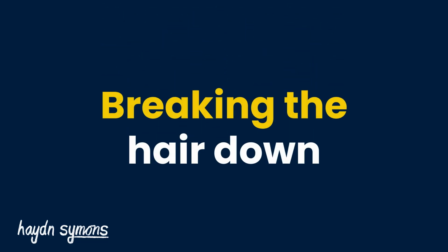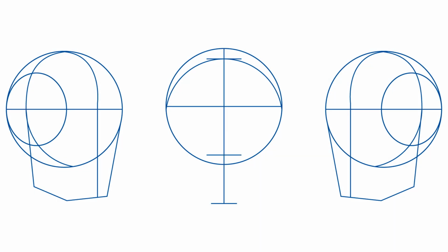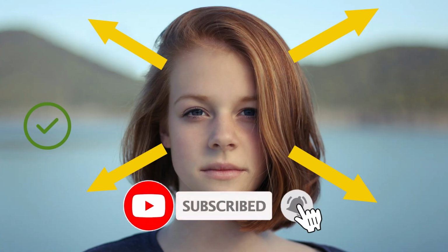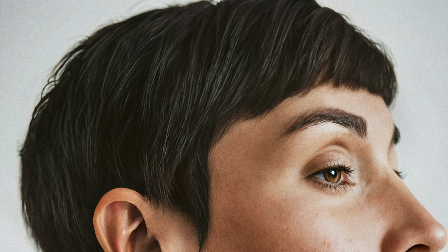Hair basics. First of all, remember that the head is a sphere, which you should always think of when you draw hair. Drawing hair flat is a classic beginner drawing mistake that makes your drawings look unrealistic. Hair is driven by gravity, which causes it to fall naturally. There are many variations of hair, so it's a great idea to reference different sources. Remember that hair has volume and layers and is not glued to the head.